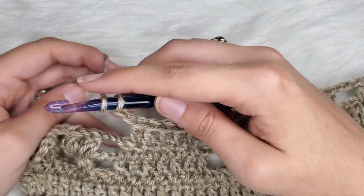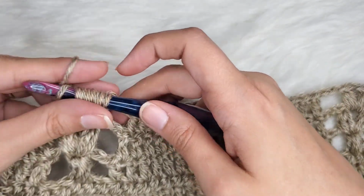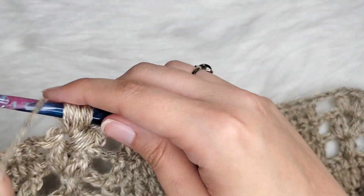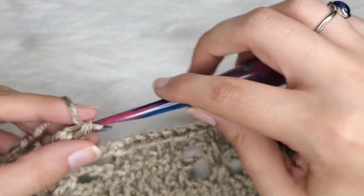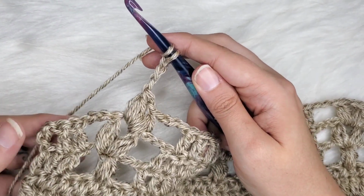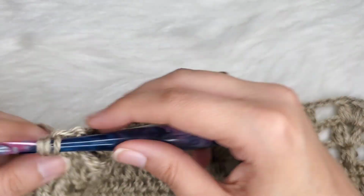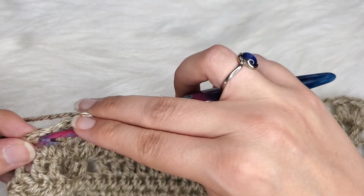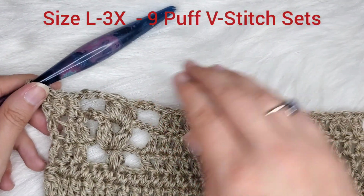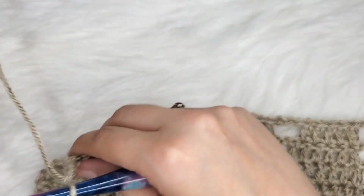Once you have finished just before your last puff V-stitch, you're going to skip your last stitch, chain 3, and puff V-stitch in the chain 1 space of your previous puff V-stitch set. You're going to chain 3. You're going to double crochet in the next double crochet stitch. And in the last 2 stitches. You should have a total of 9 puff V stitch sets. You're going to chain 3, which counts as your first stitch, and you're going to turn your work.